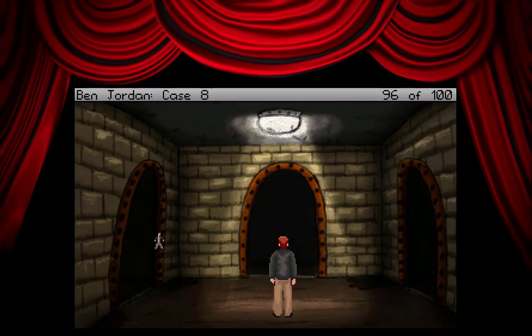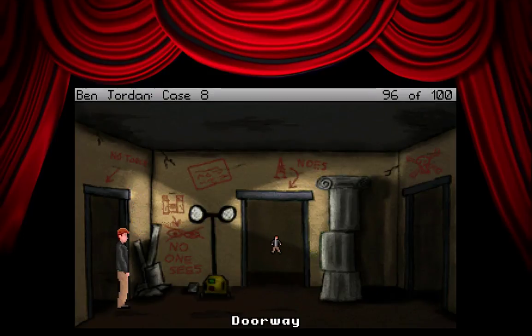Now, the third range of tunnels are as follows. We need to go west. North. West again. West a second time. And what? North? I don't think I did it right. No. Let's try this again.